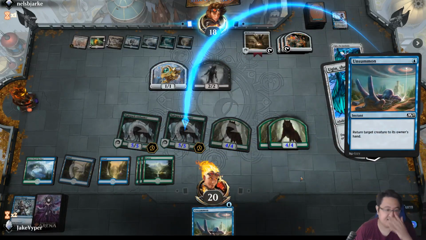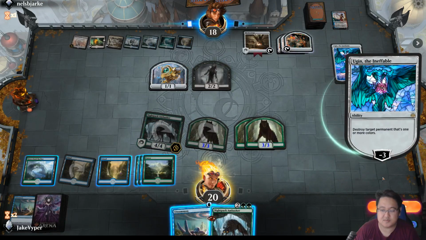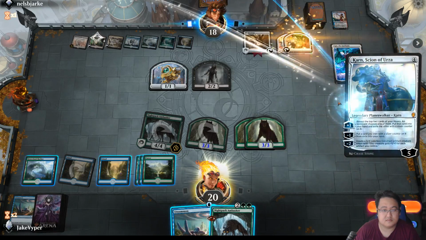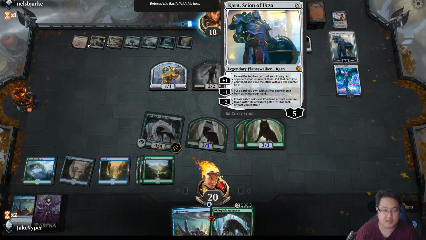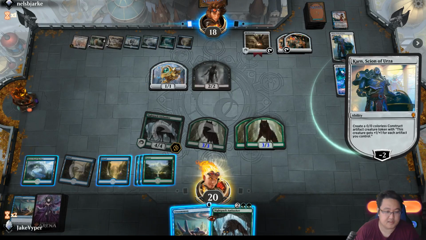Gotta love it. This is why Unsummon is important in this deck. It's not just against your opponent's creatures. It's to save your own creatures. Okay, 2 planeswalkers. He's probably gonna make, okay, that's gonna be a big one. We can unsummon that one.